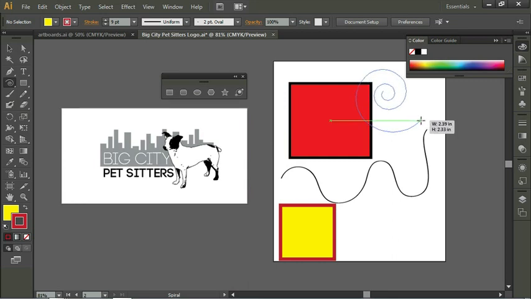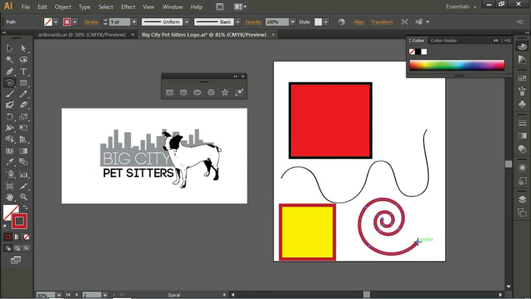Now as I'm dragging out the spiral, I see that it's going to overlap one of my rectangles. Here's a great shortcut. While you are dragging to create your object, never let go of the mouse. If you also hold the space bar down, you can actually reposition your object as you create it. So I'm just going to pull this down. When I have my new object where I want it on my artboard, we can let go of the space bar and then let go of the mouse. Again, Illustrator disabled our fill color because this is an open path and we really don't need it.